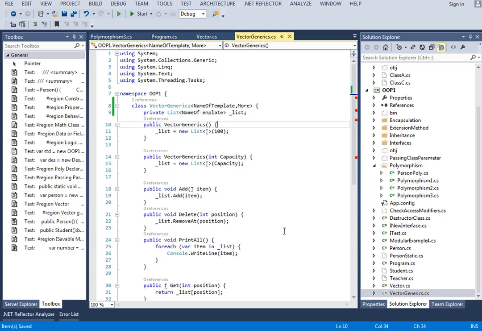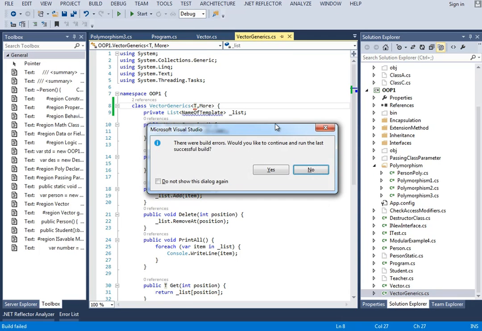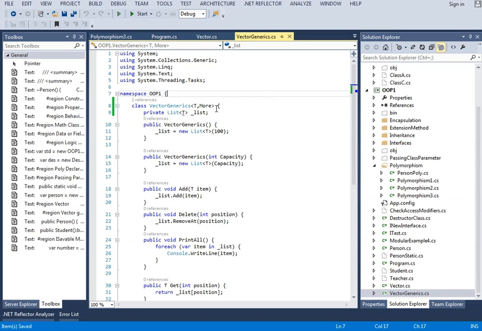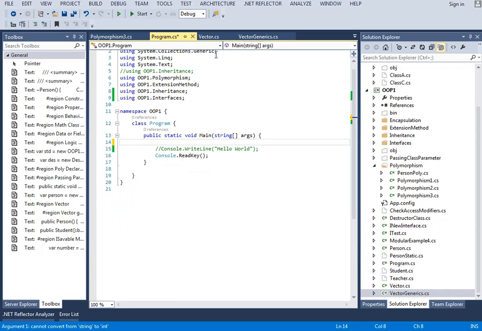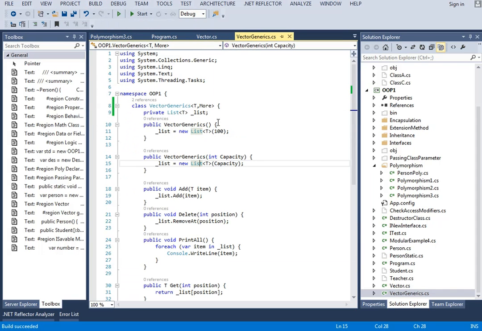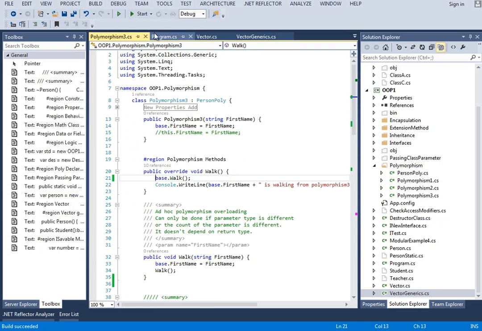In most examples you are going to see the T because that's very common, and try to use the common names because it will be helpful, and that's it. It's not rocket science. So whenever someone uses your class, they're going to put the data type between those angle brackets, and they're going to have the benefit of generics. So let's compile this and put this to T, and for the simplicity of the example, let's keep another template parameter name more. So what's the problem there? Okay, let's remove this. Well, and successful.